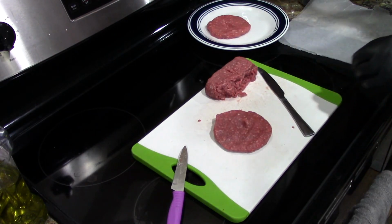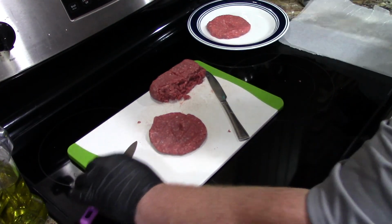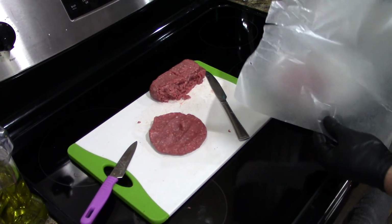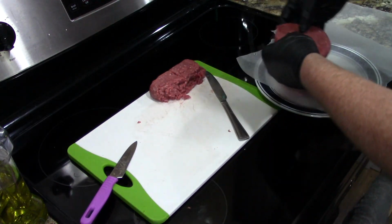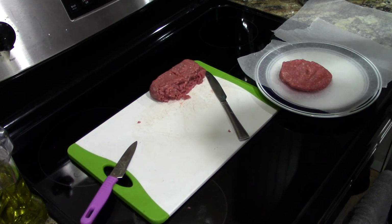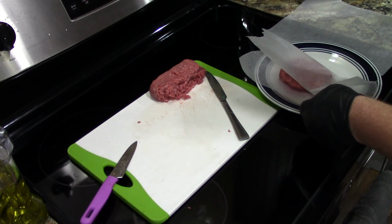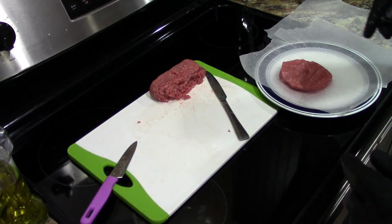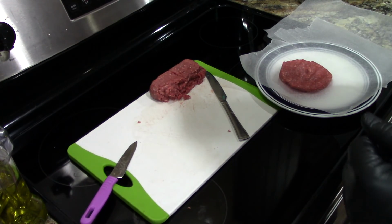Now, if it's going to be a little bit of time between making the burgers and getting them on the grill, what I like to do is take a little piece of waxed paper and set them in between. That's going to prevent meat on meat contact. When meat touches meat for a significant amount of time, it's going to turn brown on you. So I'll put one in, fold it over, put another patty, and then I've got another piece ready. We're going to form the rest of these up, then get them seasoned up, and that's pretty much going to be our tutorial on how to make a patty.